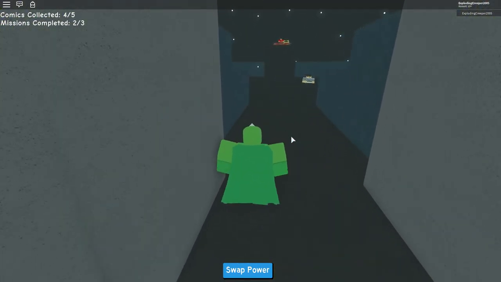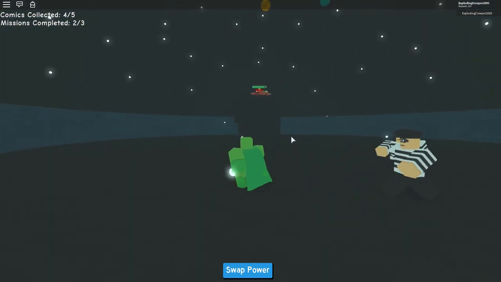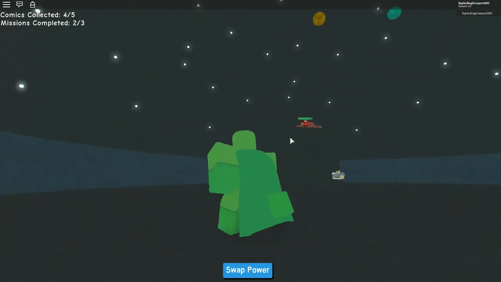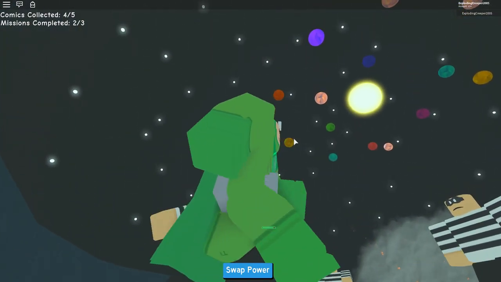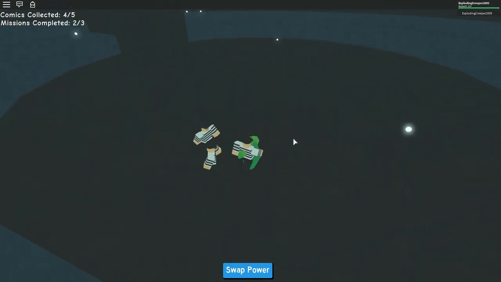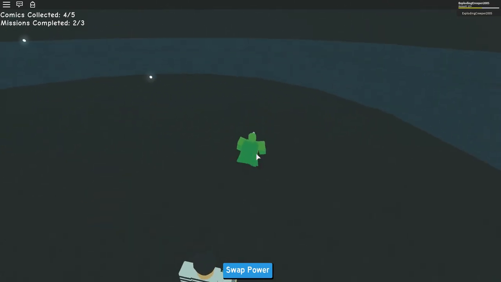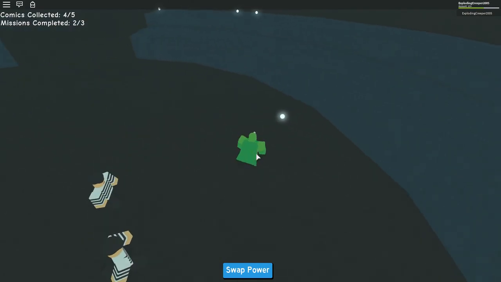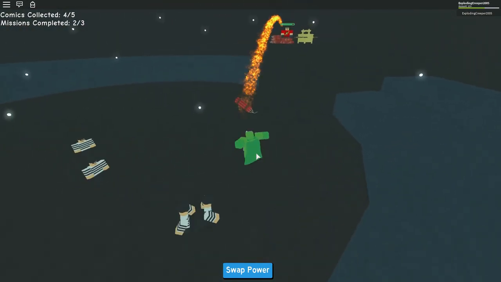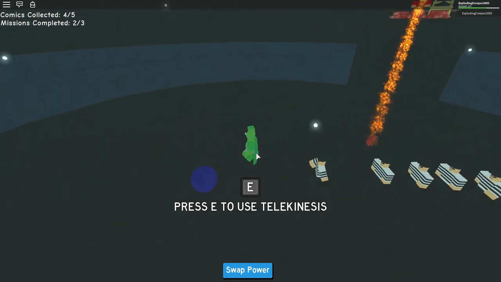Alright. Here we go. So we need to throw the planets at him. We don't want him to regenerate too much health, though. Alright, come on. Throw it. Yes, yes, yes, do that. We need a planet to fall. Oh snap. Okay. Come on, get it. Come on. Please let a planet fall.